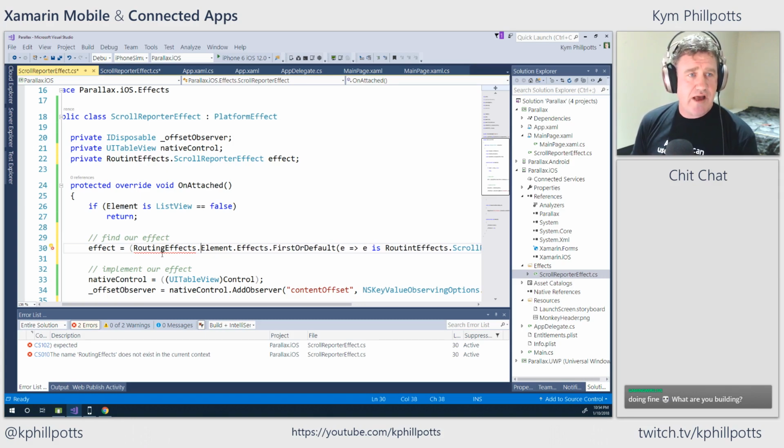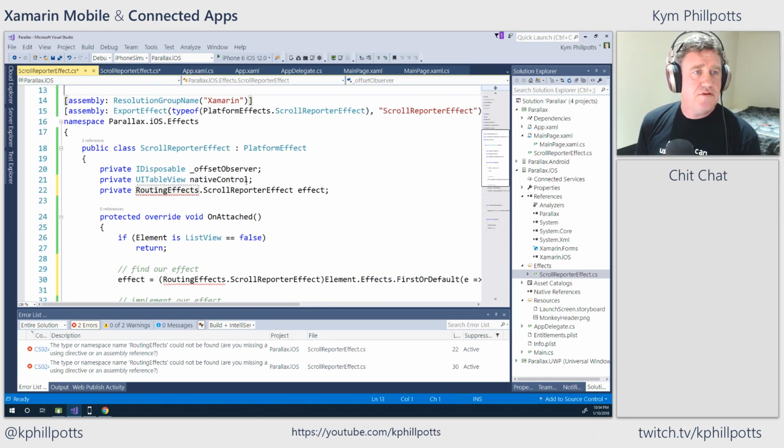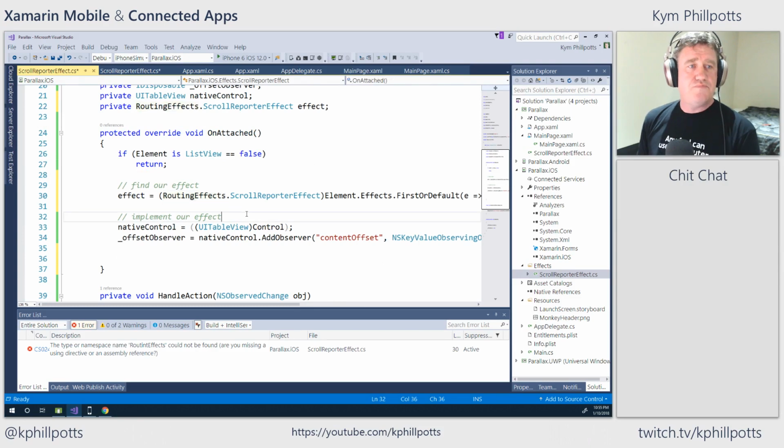So I'm after routing effects. I've got to cast this. Routing effects. I can't spell. All right, cool. So we got our effect.